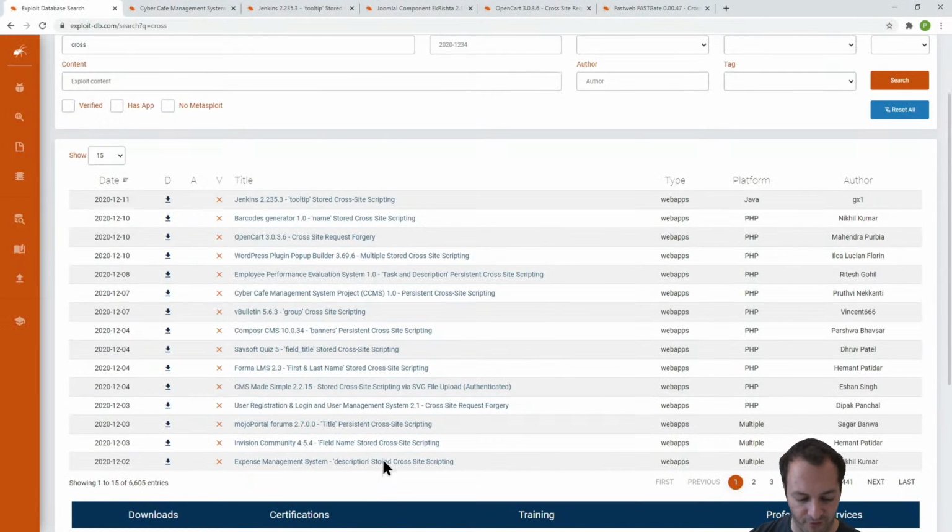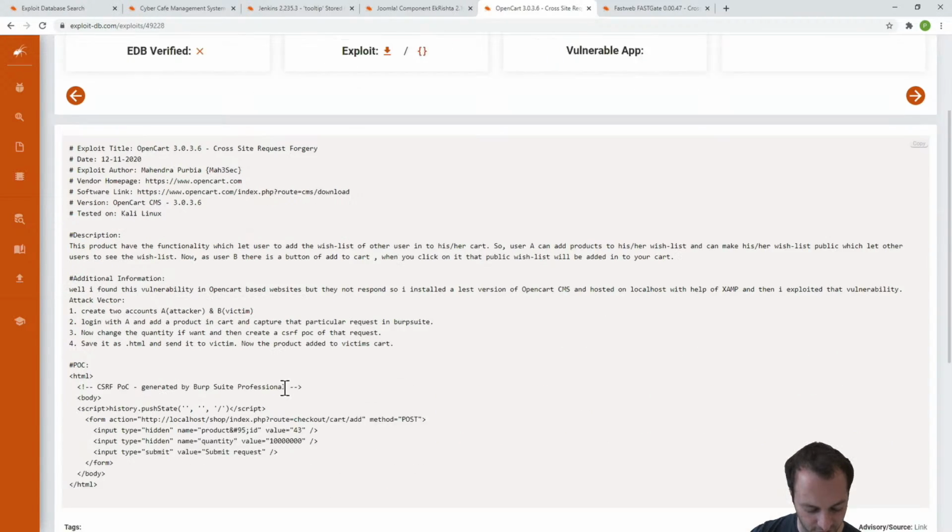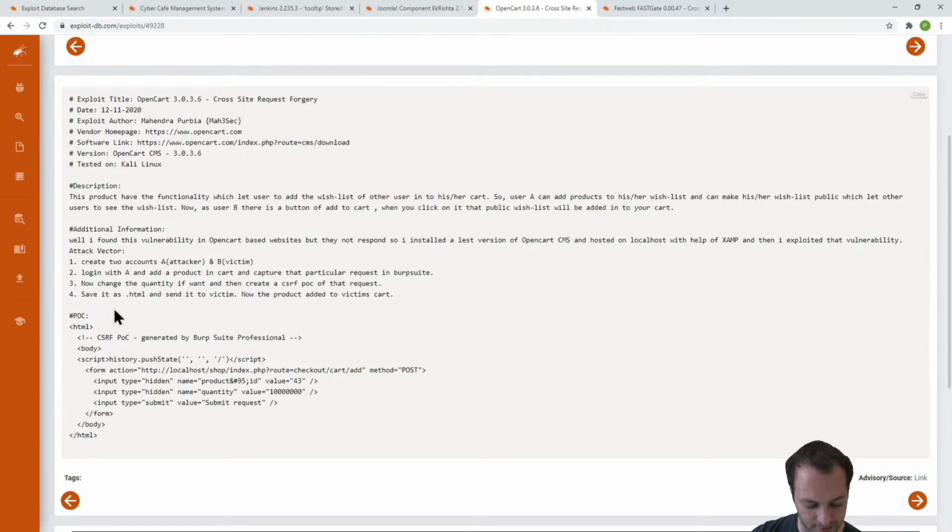And since we've seen it, let's have a look at another very recent example, like the OpenCart example from just a few days ago. So how does it work? Apparently, there's exactly this kind of vulnerability. So if an attacker manages to inject this thingy here, and the shop runs on localhost, so as an attacker you would probably replace this with the real URL, you could apparently trigger some checkout here, you could apparently buy some product in a fairly huge quantity.